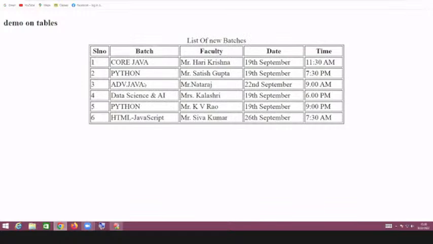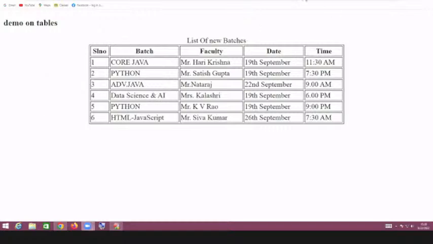Table caption available, table available, rows available, columns available, and column headings. In total, 5 tags we used here. So this is the caption tag. This box is a table, and these are all the table headings, and these all are the data of the table, and the horizontal row is called the TR.